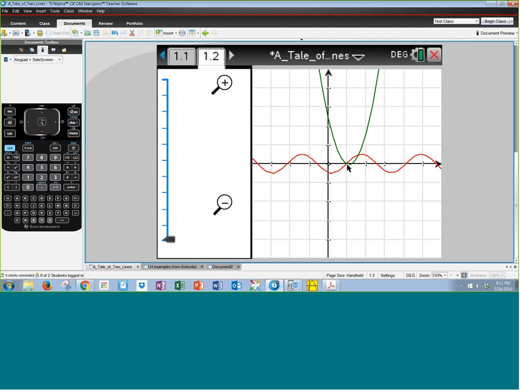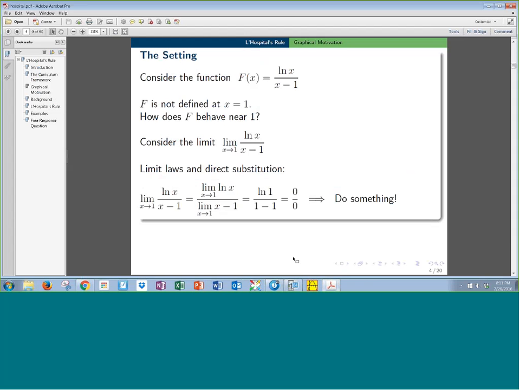It's a very, very nice activity that gives the students a graphical interpretation of L'Hopital's rule before you actually go into examples. All right, Steve, I'm going to pass it back to you. Okay. So that technology activity, at least in my mind, presents not only motivation for L'Hopital's rule, but also some justification as to why that works.